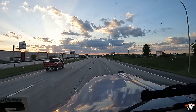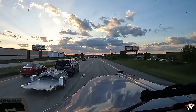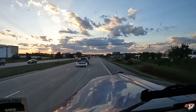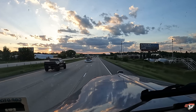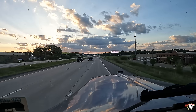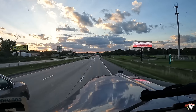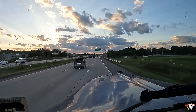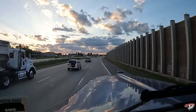I should probably pull over up here in Clearwater — at least I know I'll get parking there. I just don't know if I'm tired enough to fall asleep yet — I'm still wide awake. That's the thing: if you pull over too soon and you're still wide awake and can't sleep, then the morning comes and you've got to get trucking and you're even more tired the next day. That's why these hours of service are a little ridiculous sometimes. If I stop now I probably won't be able to sleep, and then I'll wake up only getting maybe three or four hours of sleep.